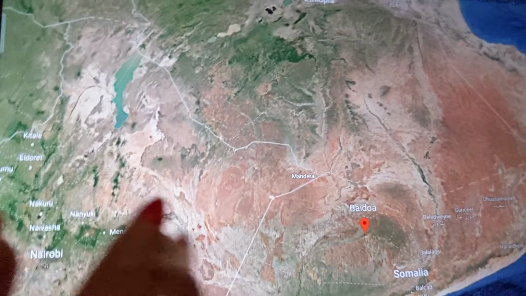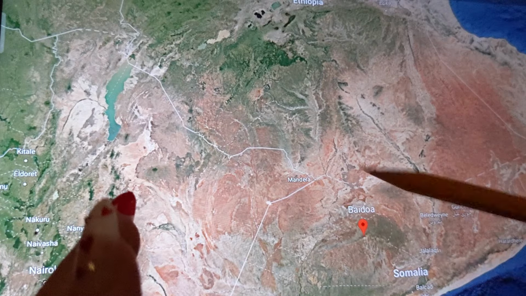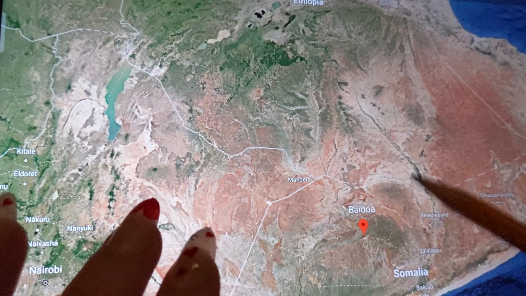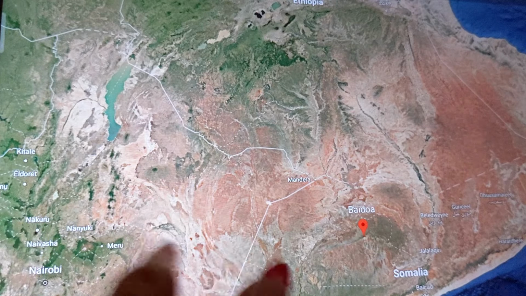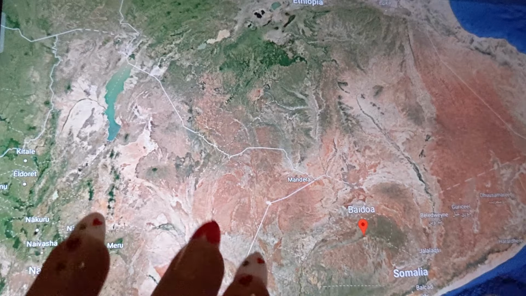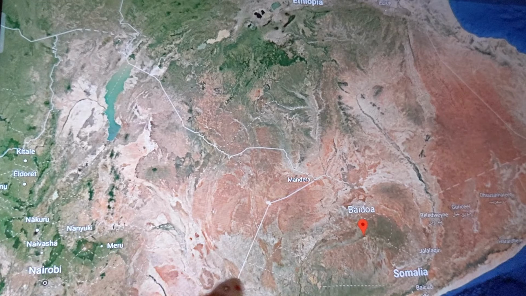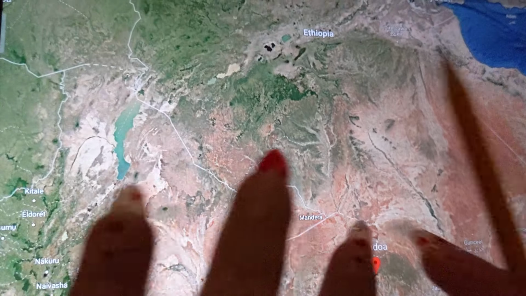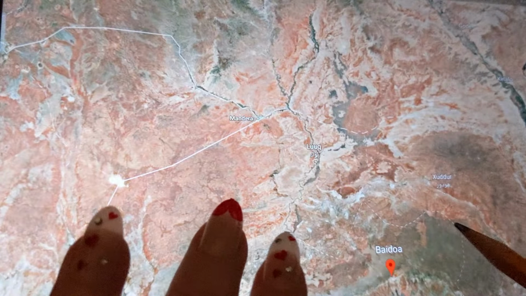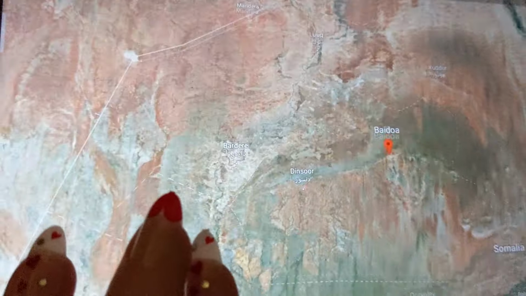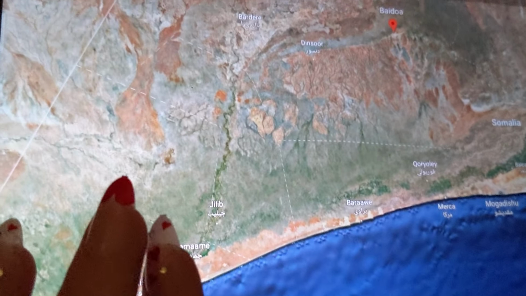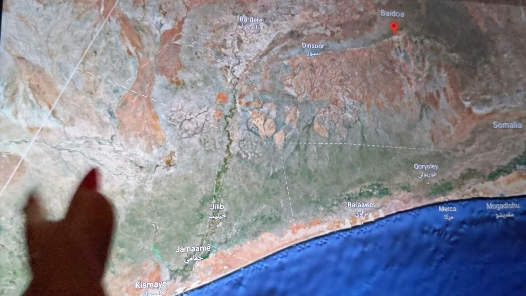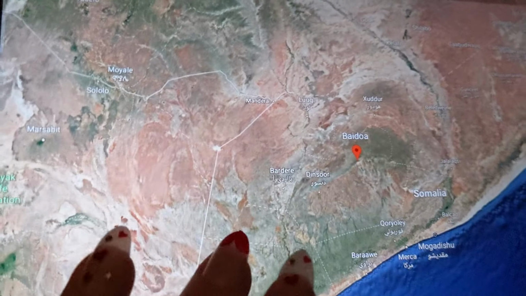So the one that's pretty much like here or so is the Southwest state. It was established in 2002, dissolved temporarily in 2005 while they reshuffled, and was reestablished in 2009. Baidoa was the capital until 2014, I believe, and I think now it's down here, I believe, if I remember correctly.